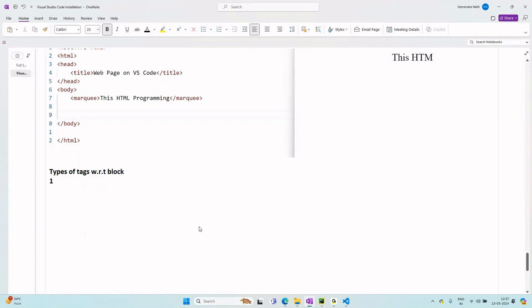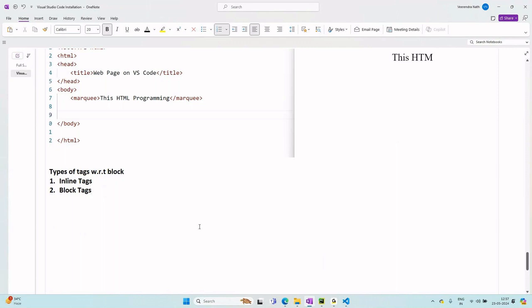What are they? They are inline tags and block tags. Try to understand this.